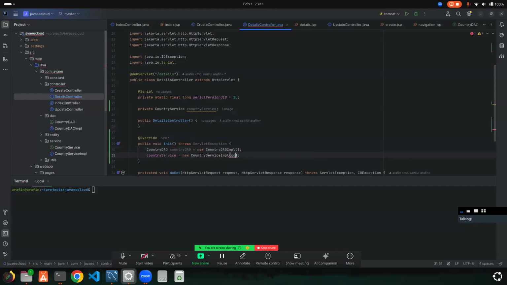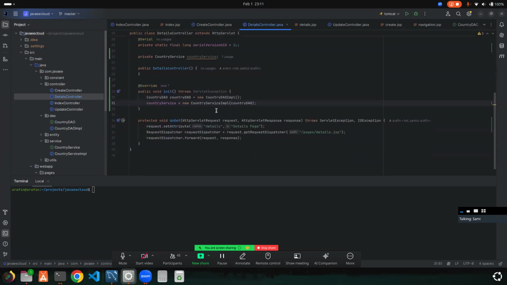We need to pass the country DAO to the country service implementation. It's cool. And after that, we also have the doGet method. In the details page, we will use an HTTP GET request. That's why we will write code in our doGet method.